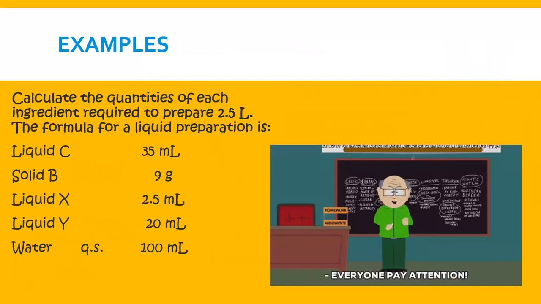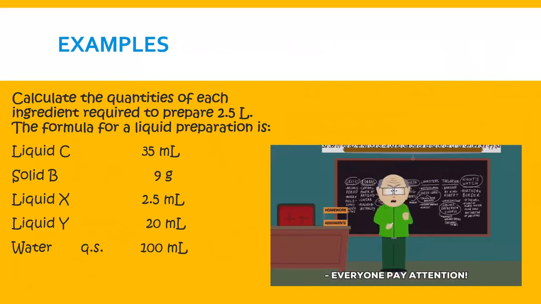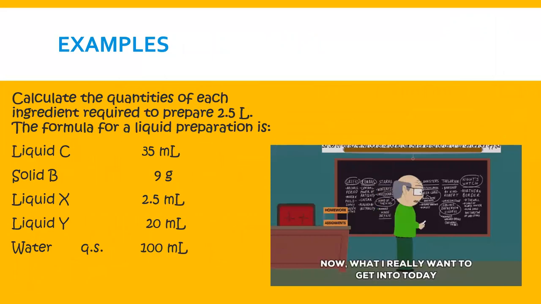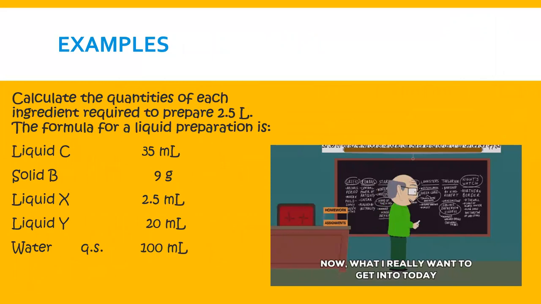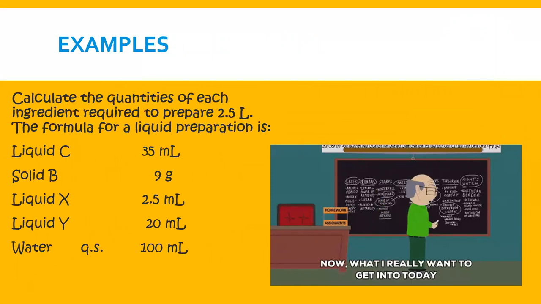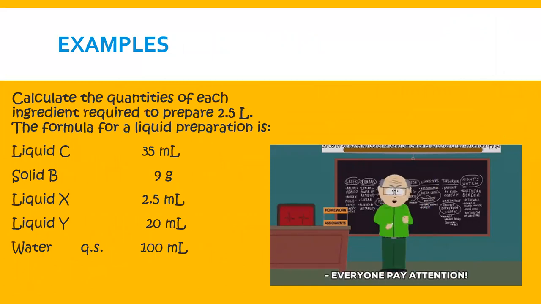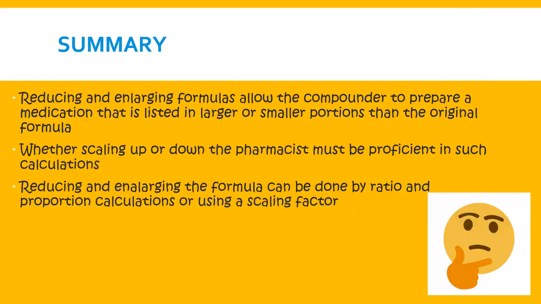Okay, so this is an example that I would like for you to do when we come back next week, Thursday. I'd like to see or hear from you how you had approached it, right? So it requires you to prepare 2.5 liters using this master formula below, and I'd be happy to see if you will be able to carry out those calculations.